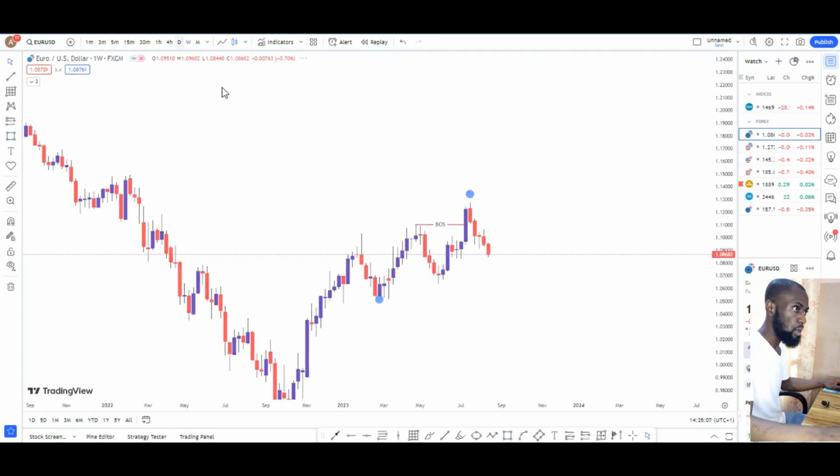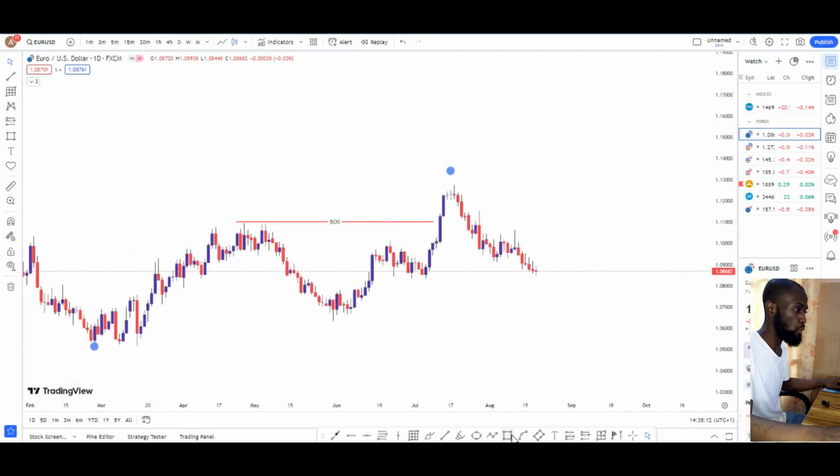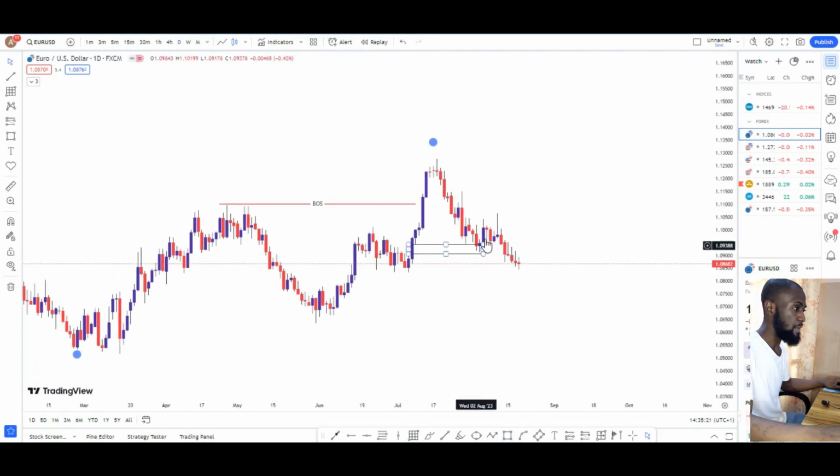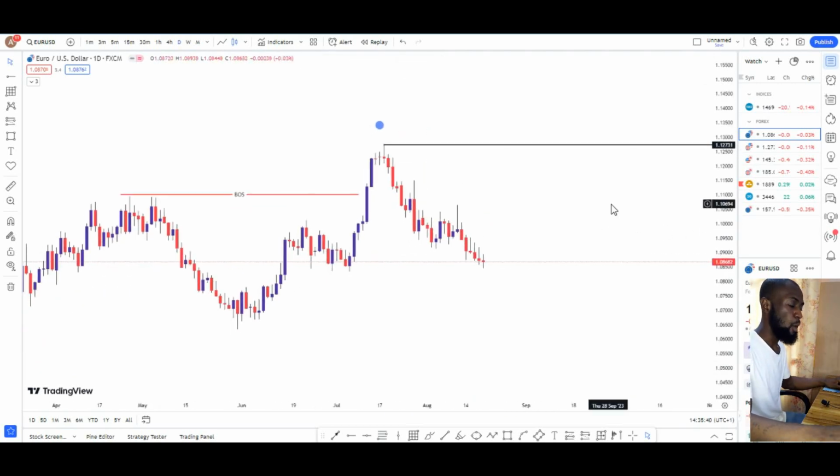So coming to the daily time frame, if you look at the daily time frame, last time I dropped the analysis we had this imbalance from which we called the trade. We said we expect to see price pushing all the way to the upside, which would take us up to this high, but unfortunately the market did not reach it. It just made a little pullback as it took out some liquidity, then the market started to drop to the downside. So what do we have this week?